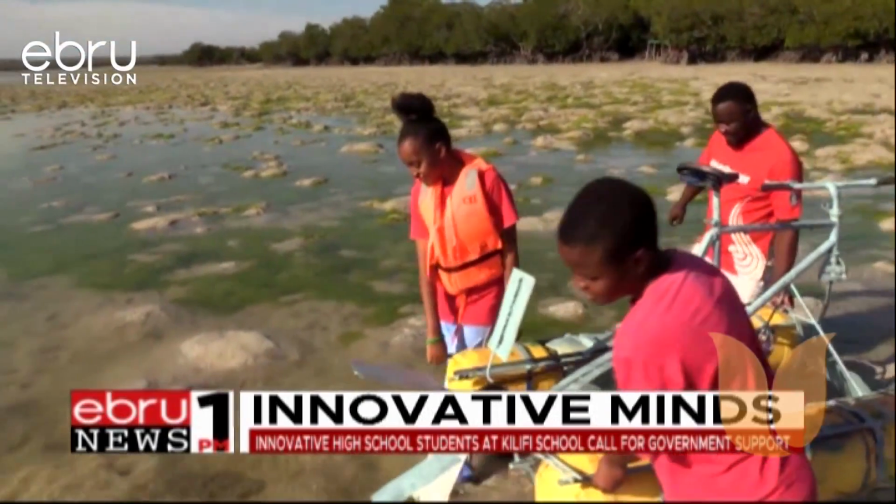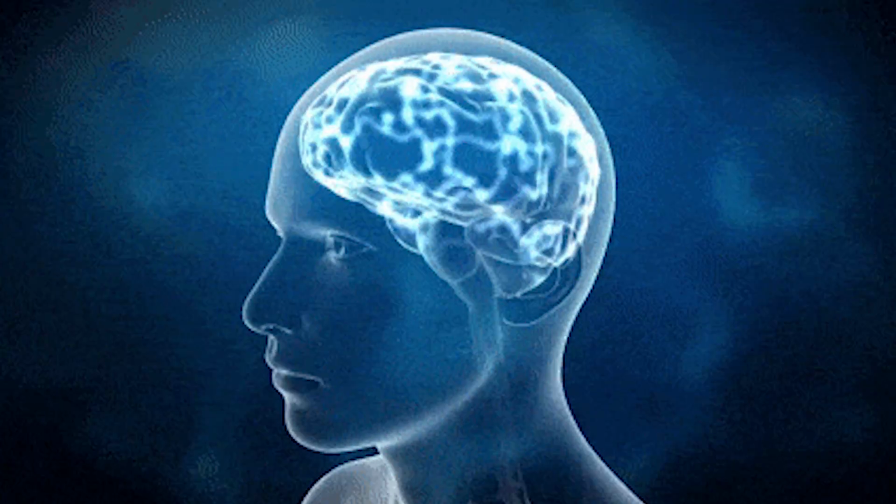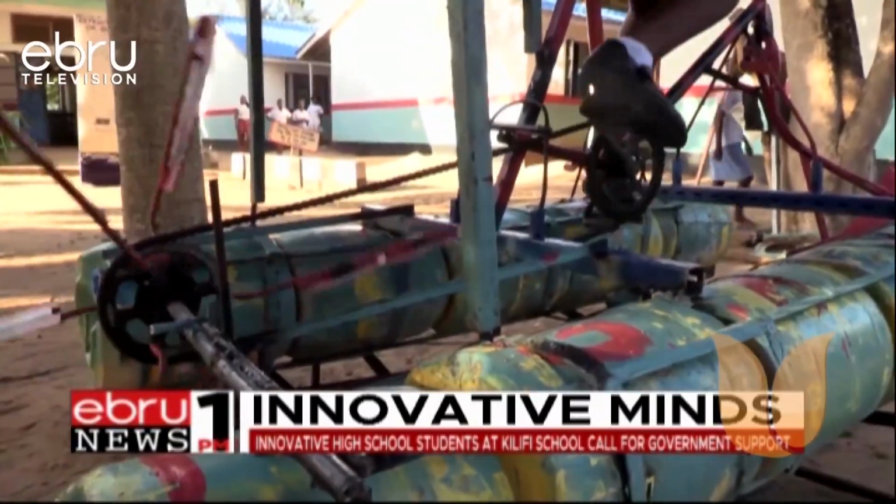On the East African coast, students at Pwani University stared at a pile of empty jerrycans and had a eureka epiphany. Let's ride this thing into the sea. Thus, the jerrycan jet bike was born. Less a vehicle, more a dare.